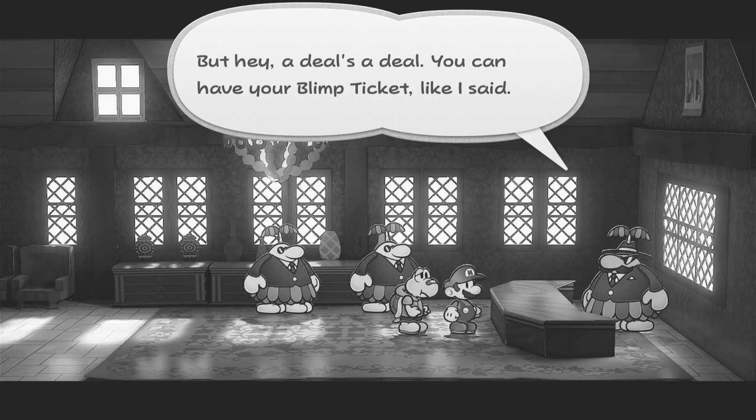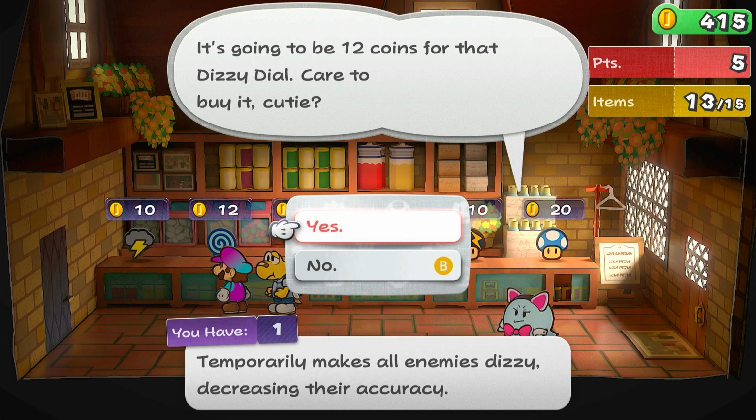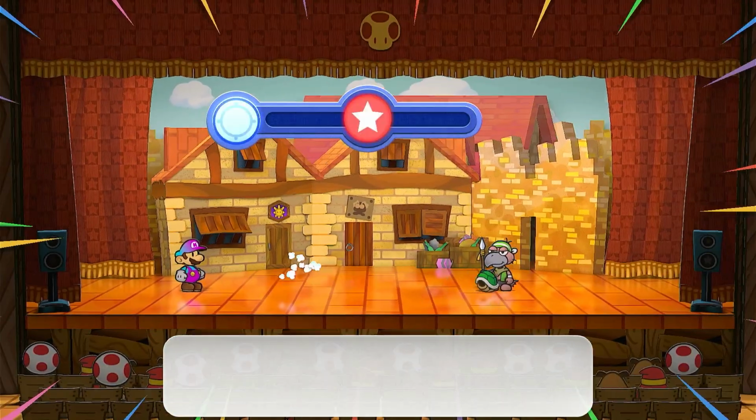All that's needed to start chapter 3 is the blimp ticket that you get from Don Pianta, but apparently you can only get up to his office once you've actually bought the information on how to get there. Gus isn't really an issue.